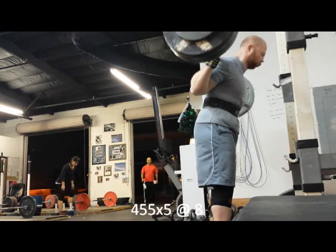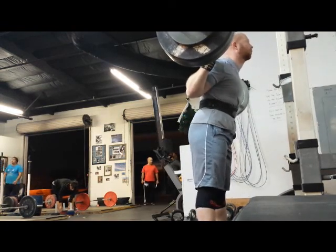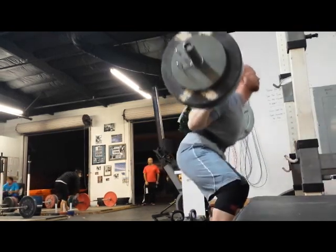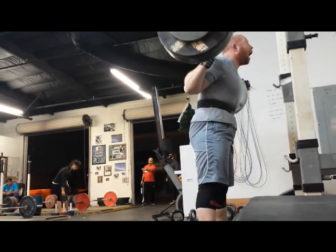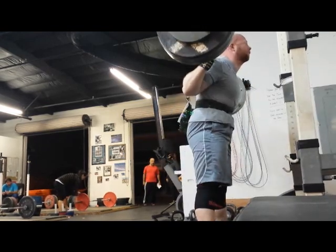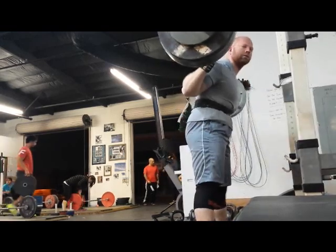So here's the second set. I can't remember which one was the best between the first and the second. It looks like my back's still collapsing a little here, so I would guess this probably is not a terribly good set. Depth might be a little better on this one than the previous one. I think I'm cutting it pretty damn close, but I think these are good depth.